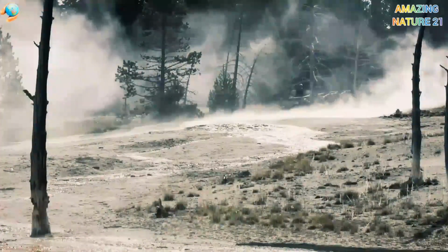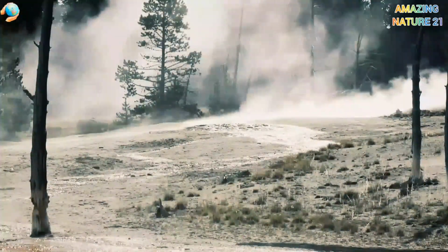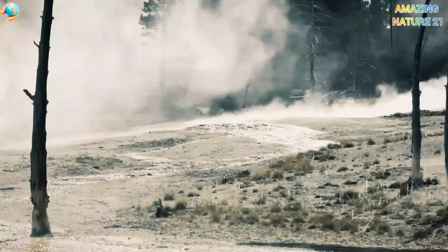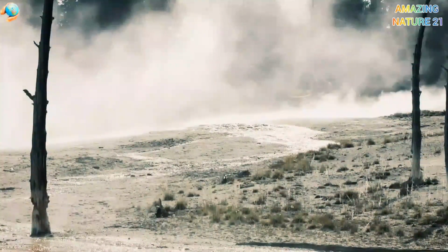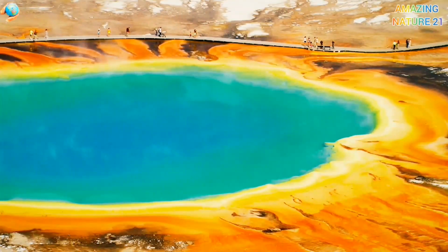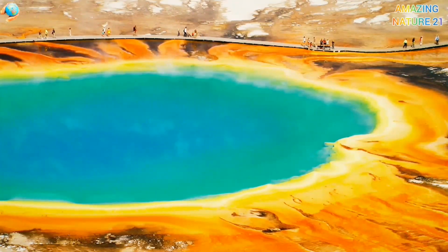It formed the relatively small caldera that contains the west thumb of Yellowstone Lake. Since the last supereruption, a series of smaller eruptive cycles between 640,000 and 70,000 years ago has nearly filled in the Yellowstone caldera with 80 different eruptions of rhyolitic lavas such as those that can be seen at Obsidian Cliffs and basaltic lavas which can be viewed at Sheepeater Cliff.